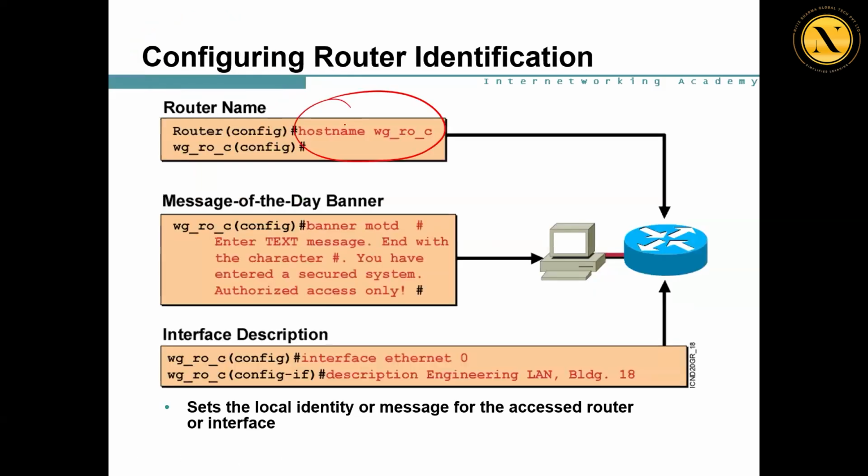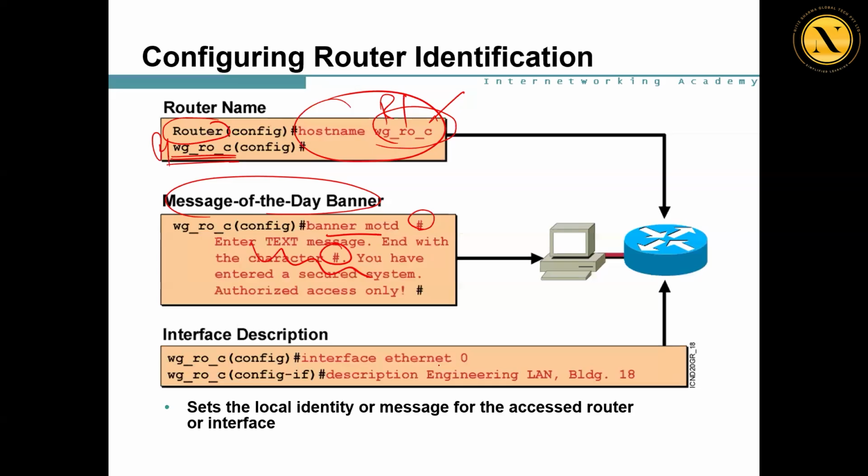Do we know how to change the hostname or give a hostname? The default name is Router. If you want to change the hostname, you can. Somebody has said here Workgroup Router C. I would have said R1, right? Whatever. Message of the day. Have you done the banners? Banner MOTD, some symbol, write some message, and end with that same symbol.